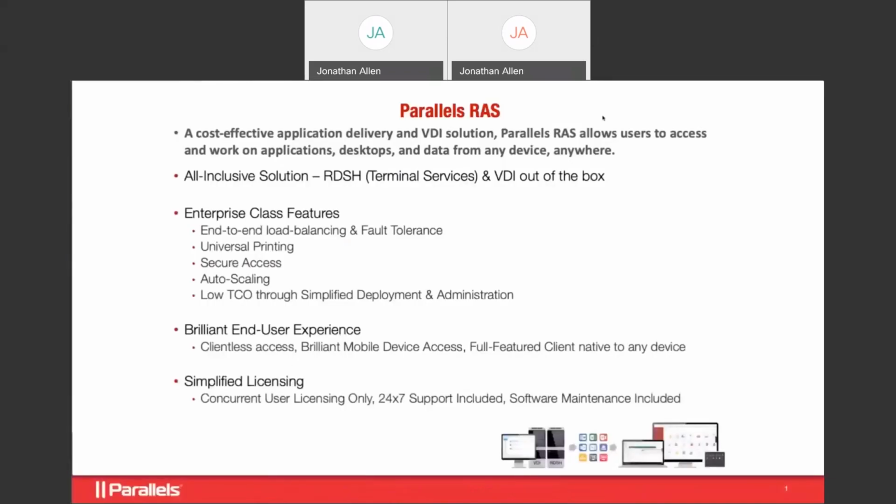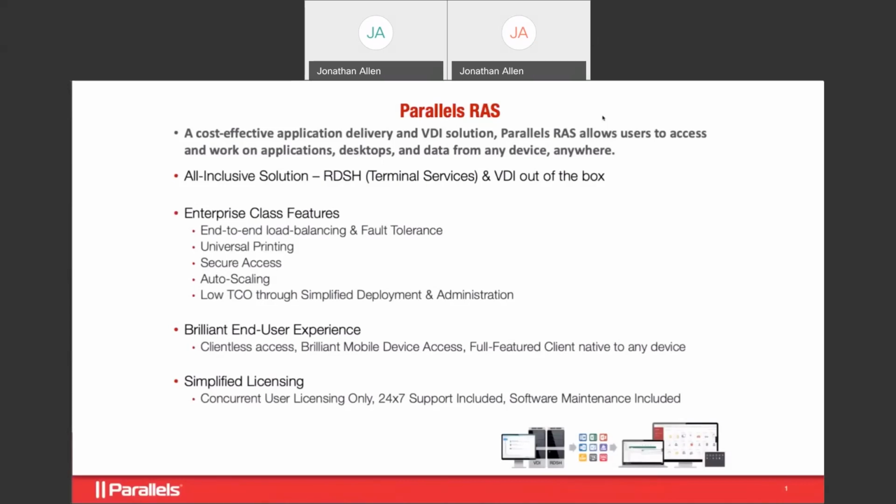Probably in the previous session, you heard about RAS. It's an all-inclusive solution. We use Remote Desktop Services technology from Microsoft and as well VDIs, and the VDIs are focused on Windows 7 and Windows 10 operating systems. We have enterprise class features related to end-to-end load balancing, fault tolerance, and built-in universal printing, which means you can use printing redirection to virtually any devices that you use.